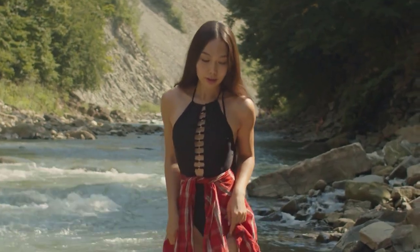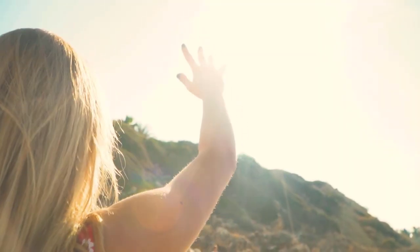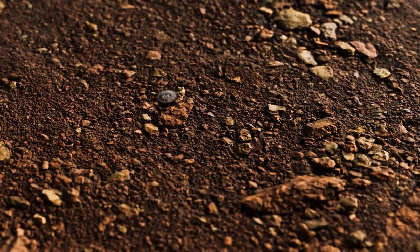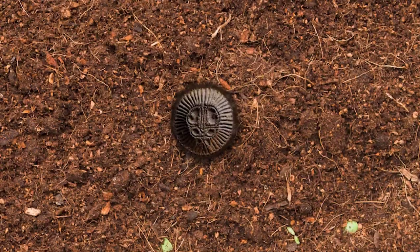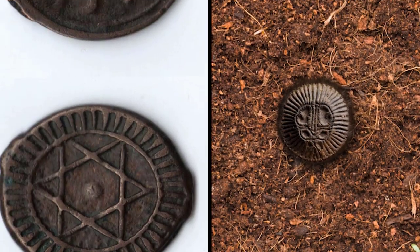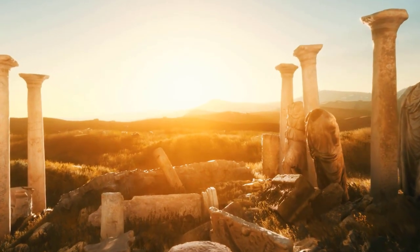You're wandering along the riverside, safe in the knowledge that the water is calm and burbling. Your neck is scorched by the Georgia heat. That's when you see an odd object on the ground. It appears to be a quarter-sized black coin with an unusual design. You stoop to get a better look. Is it a coin? This object resembles an old seal with a carved symbol. It's most likely from a long-dead civilization.